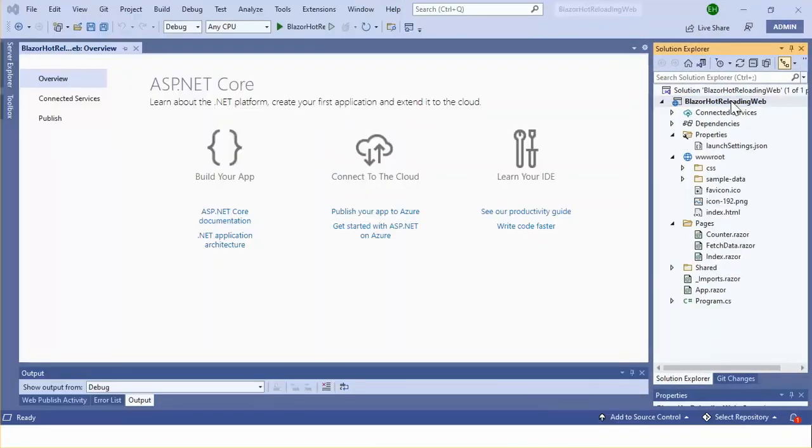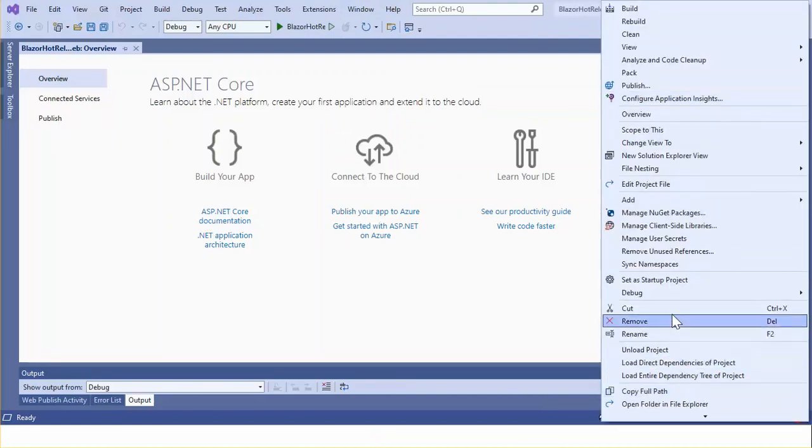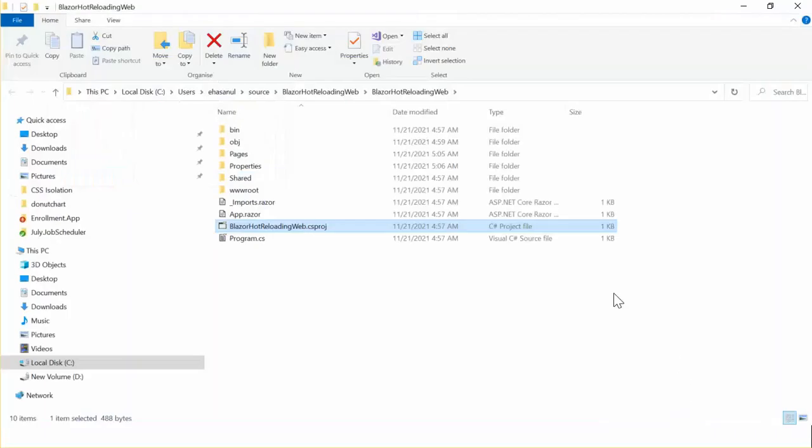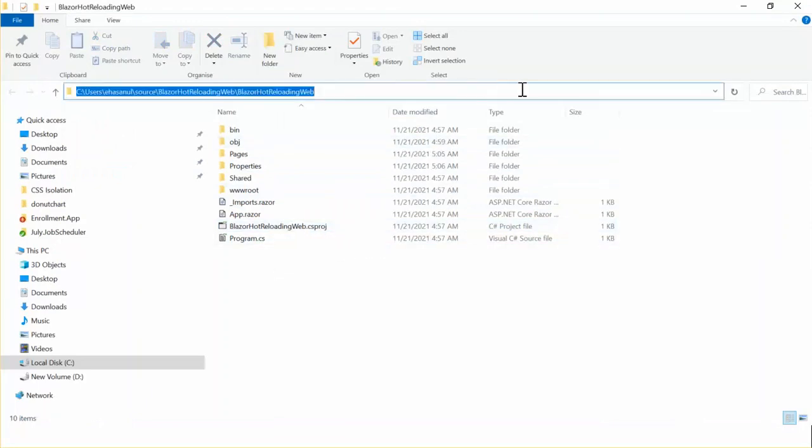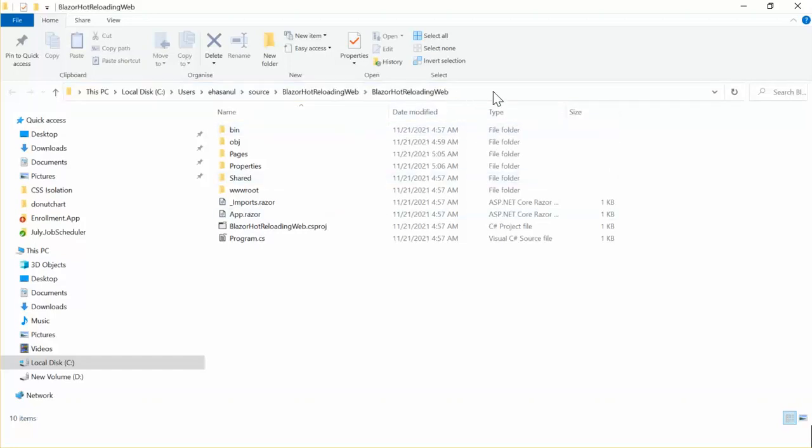To use the hot reloading feature in a Blazor WebAssembly project, you need to run your application in dotnet watch mode. So to run the application in dotnet watch mode, you need to see where your CS project file is located. In this location, this is my directory.